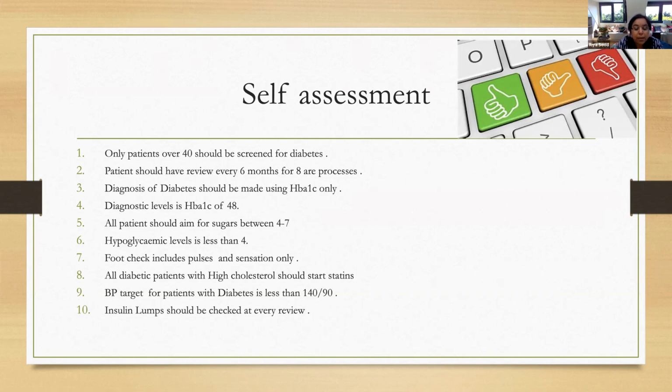All diabetic patients with high cholesterol should start statins? Well, no, because what NICE is saying is, if they're high QRisk, then you should start on statins. So it's not all diabetic patients, but actually, I've noted that anybody from the age of 35 that has a BMI slightly higher, over 25, they end up with a high QRisk anyway. So actually, most of the patients are on statins.